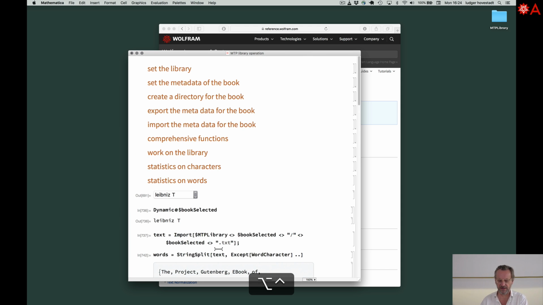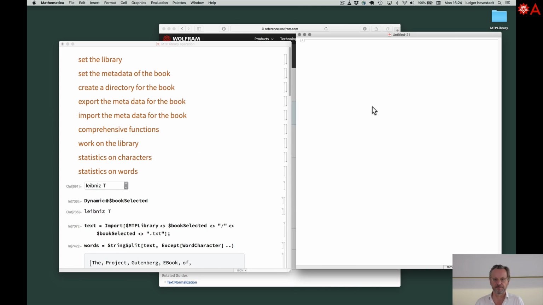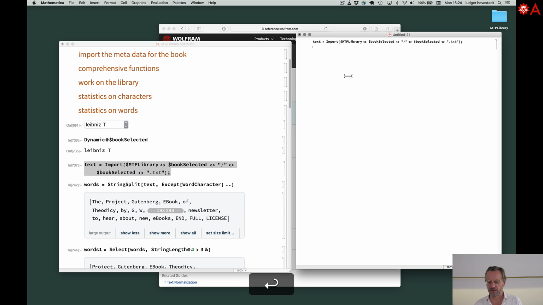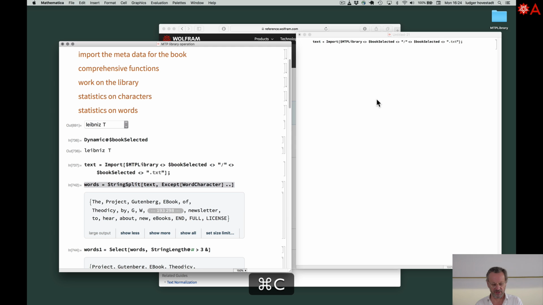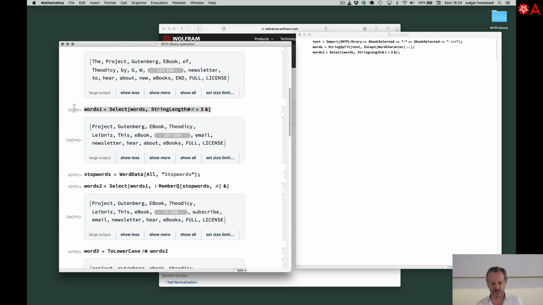Simple. Now again, making a comprehensive function, go for a new document and select everything. So we want to take the text. Okay, we want to have the words 1. We don't want to see the result, therefore we need the semicolon. Words 1, stop words, we keep that.